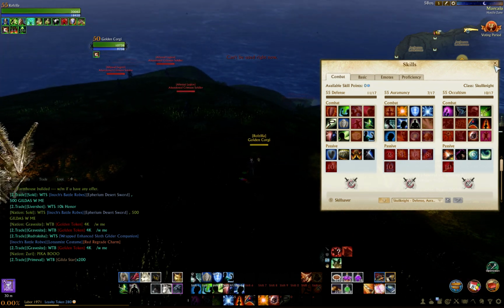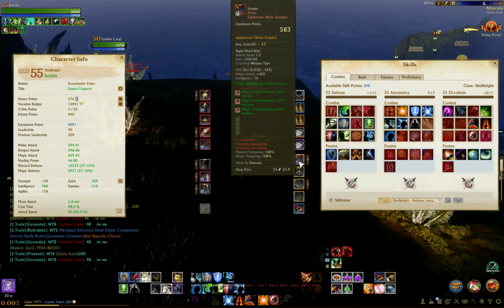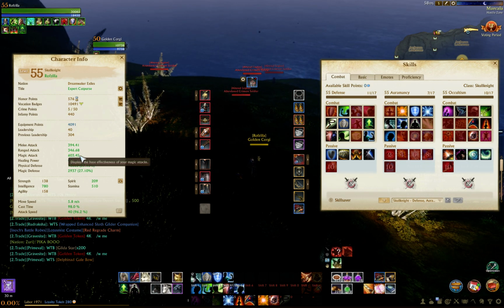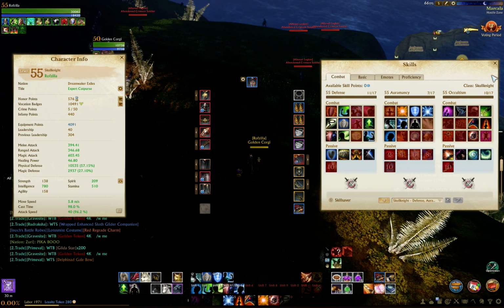So I'm gonna show you. But first let me show you what I'm currently wearing. It's full plate, as you can see. My weapon isn't that great. My magical attack is at 600. I started this with 400, so you can do this with green gear, but make sure you have plate for less damage from the mobs since they are all physical.